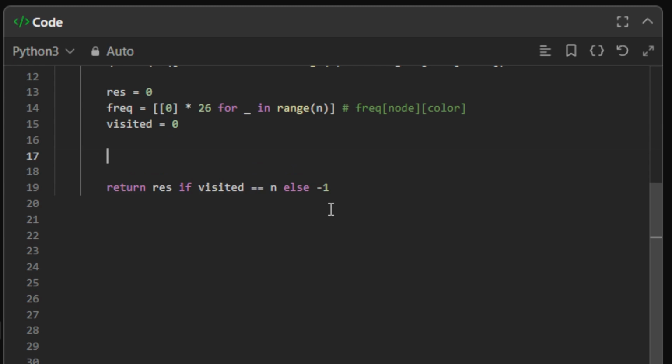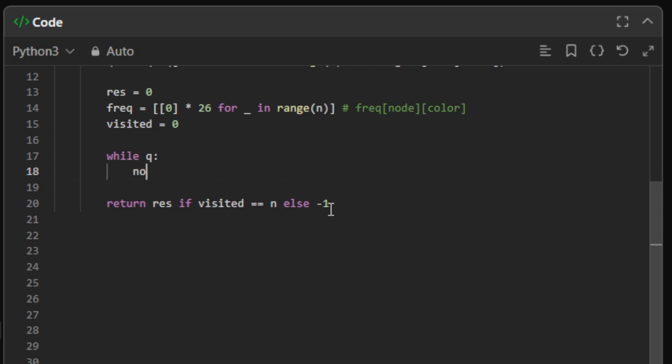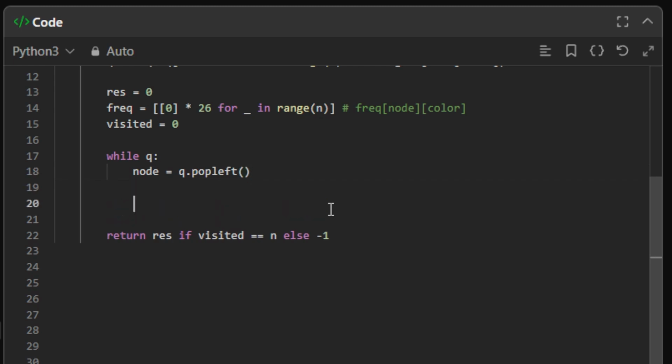Now here in between, while we have something in the queue, this is like a regular BFS, so node equals queue dot pop left, and we will iterate every neighbor. So for neighbor in adjacency list at node, here is the specific part for this algorithm.